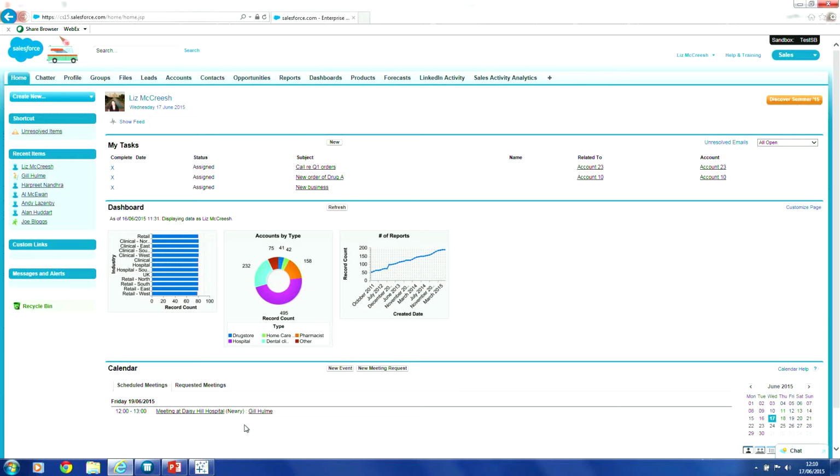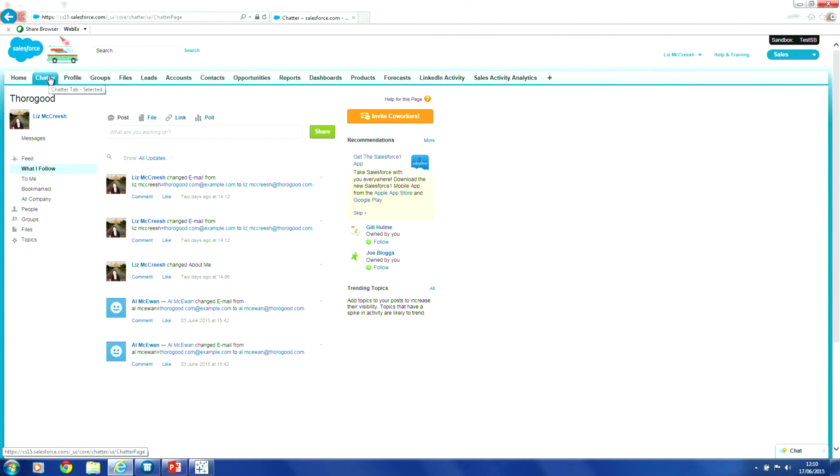And down at the bottom, I've also got some meetings in place, so I know what my activities are going to be for the next day. It's also got a Chatter link, which allows you to share information with different groups of users within your community. This is our test server, so there's not very much on here, apart from my picture at the Taj Mahal, which I recommend. But it allows you to share information between groups, which is quite useful.